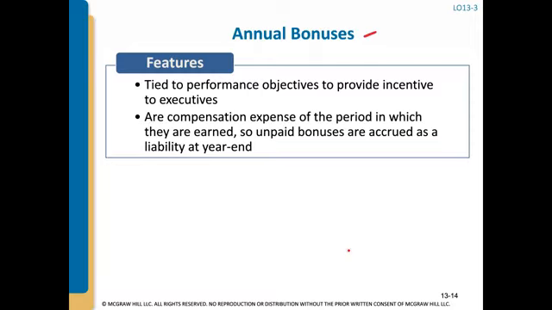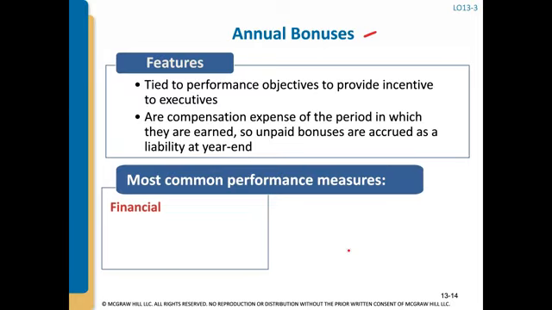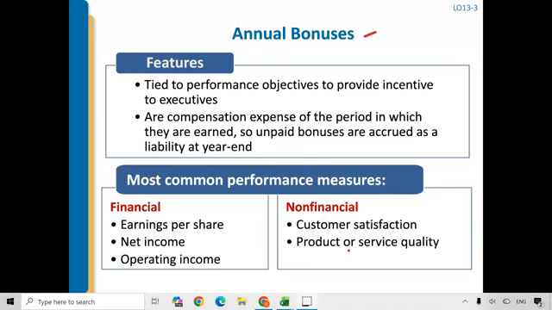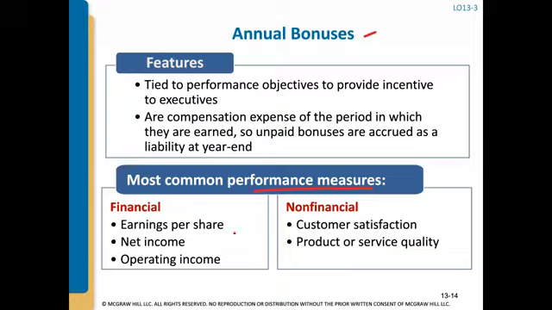Now, another typical year-end accrued expense are bonuses. And many times corporations offer bonuses to their employees in hopes that it'll help them perform better. Bonuses are typically paid out based on performance measures, which can be based on earnings per share, how much net income or operating income the corporation has earned, or it could be non-financial measures as well, based on customer satisfaction or product quality. There's various ways a company decides how they're going to determine what their bonuses are.